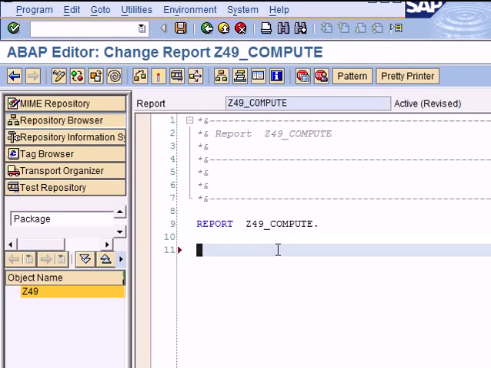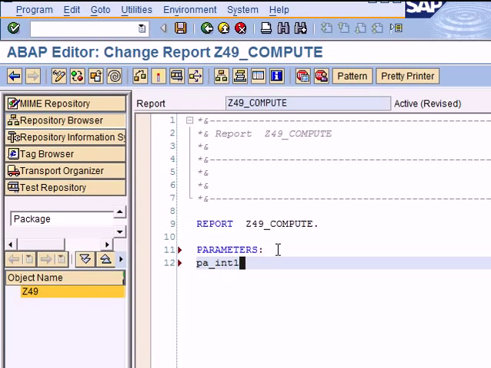So first of all, I define my parameters. My first number is int1 of type integer.